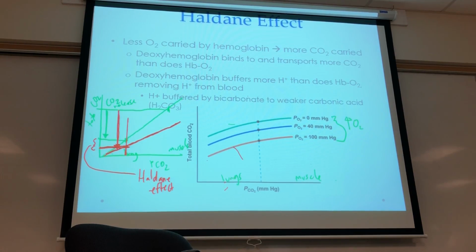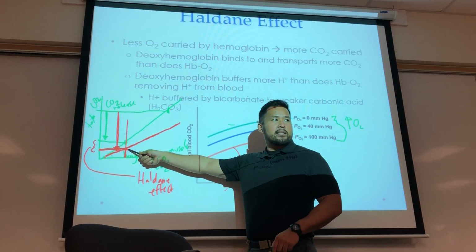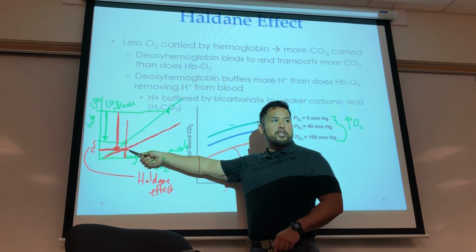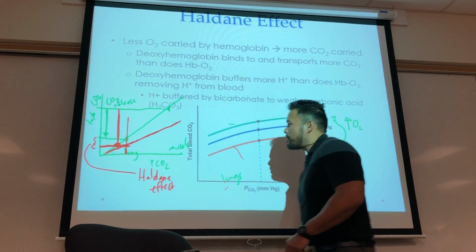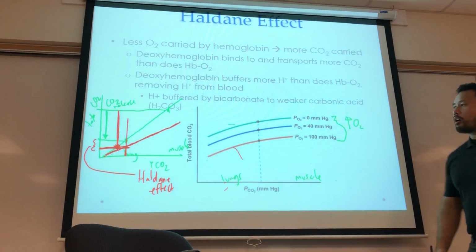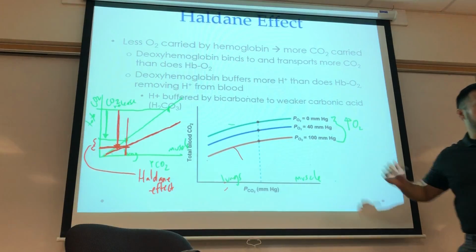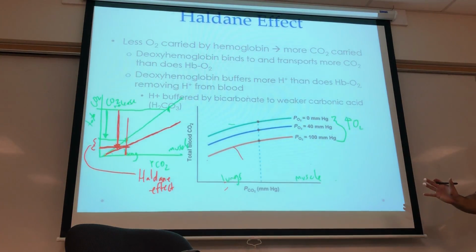And again, the Haldane effect is saying that due to the increase in O2, we're going to see more CO2 release. Again, very core principle behind it. From the perspective of hemoglobin, with increasing O2, we get more CO2 release. That's all that's taking place. Okay. And again, here comes our hydrogen ion, because technically what's taking place is that hydrogen ion will play a factor, because that's going to come into carbonic acid, which I'll show you in the next slide. What questions do we have about the Haldane effect?